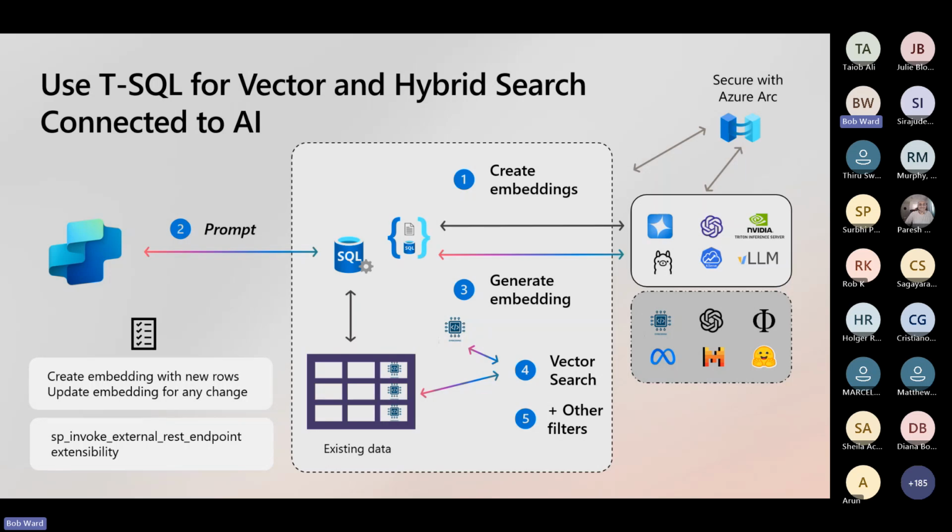One of the things we'll talk about in the developer section, but I'll just give you a hint now, is that sp_invoke_external_rest_endpoint, yes, I know that's a mouthful, is a system procedure in Azure that allows you to communicate to REST endpoints using your data inside the engine. That's coming to SQL Server 2025 with any endpoint. That's going to give you the extensibility to go talk to other AI model providers that we may not support out of the gate. If you find something that we're not supporting, we're always going to try to provide some extensibility story for you to talk to something else, and it could exist anywhere. Anywhere we can communicate with a REST endpoint, we can go do that.